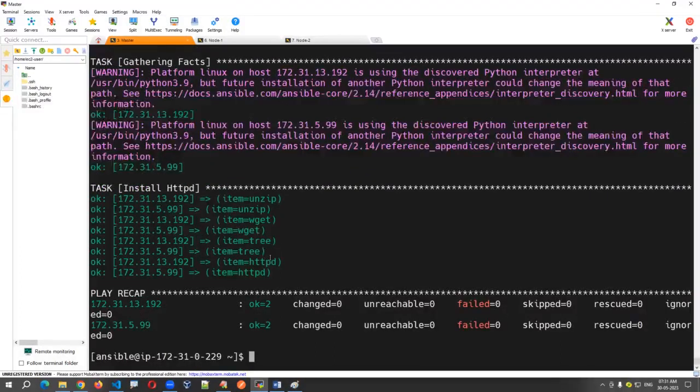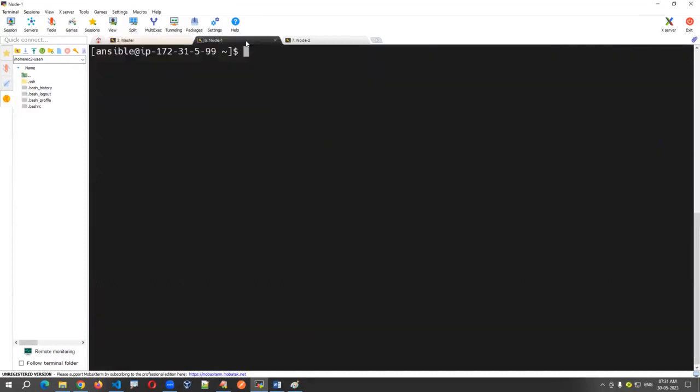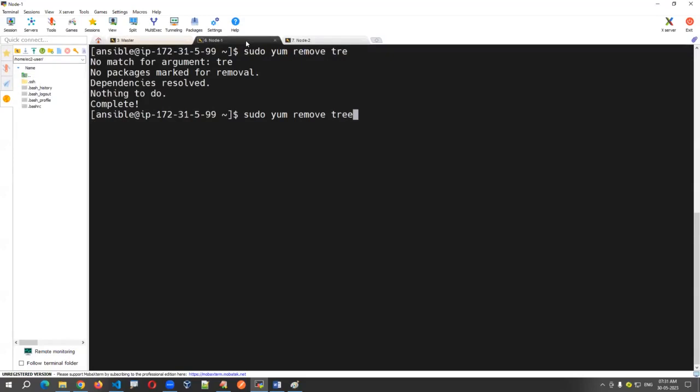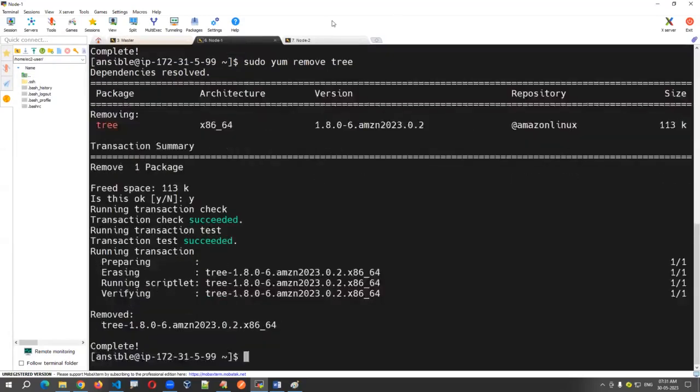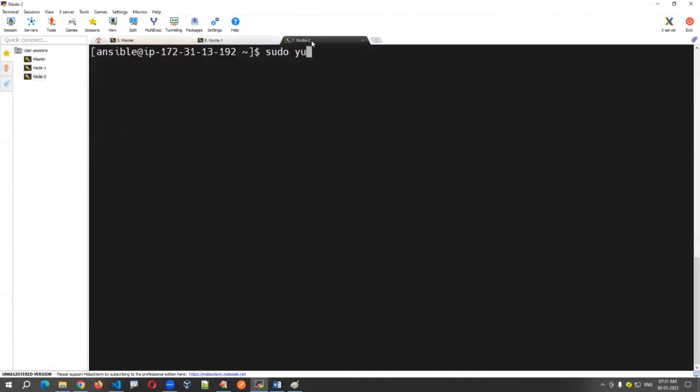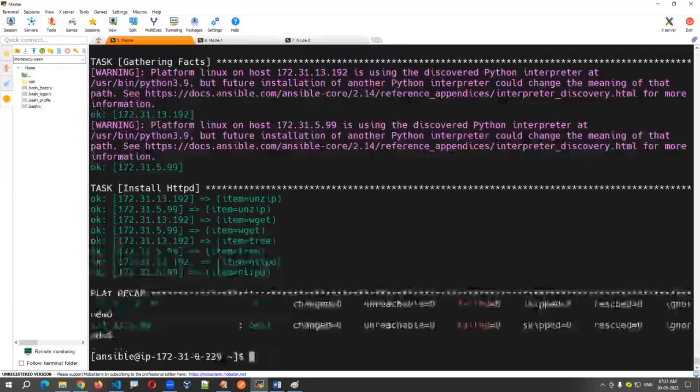So here tree is a software. Let me uninstall it manually. Sudo yum remove tree. You need not do this. I'm just showing again for confirmation.